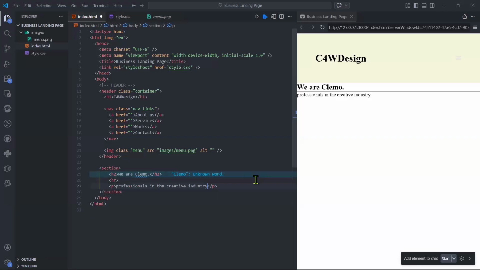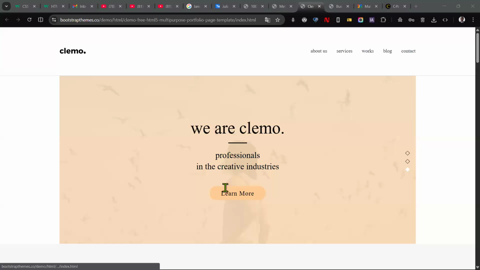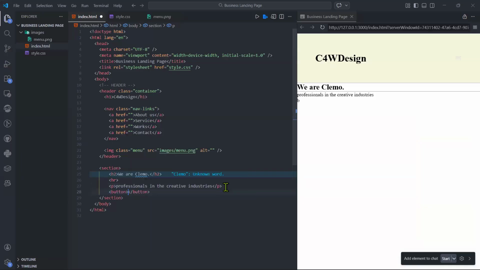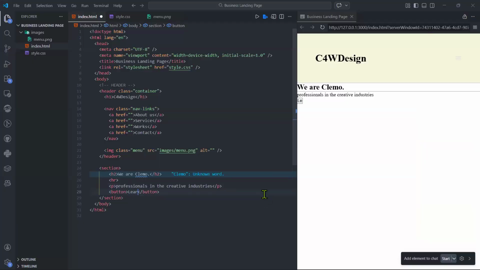So in a similar way, we then add a button, and what is there? Learn more. So we have 1, 2, 3, 4, right? This text, paragraph, line, and this button. So we can decide to apply CSS to each and every one.